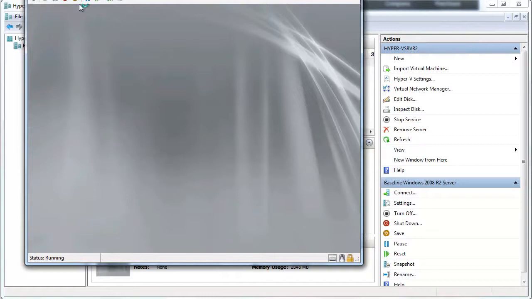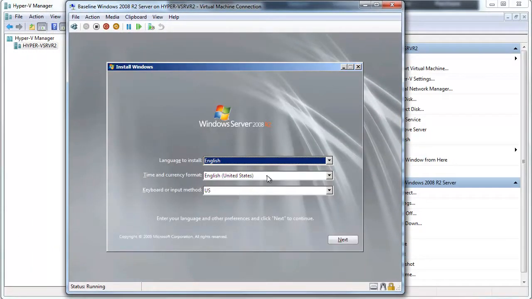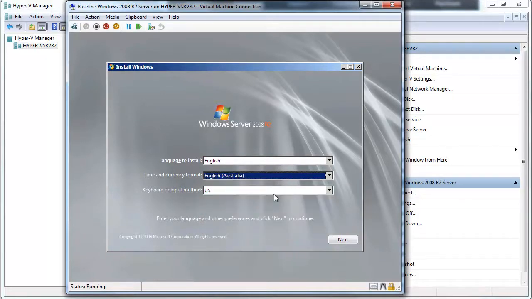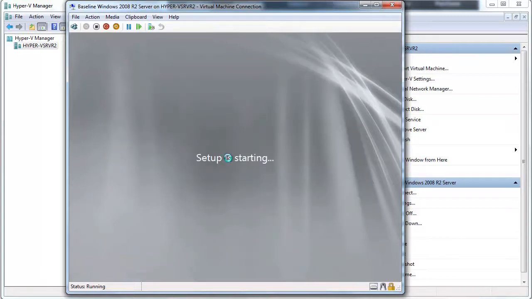Now that that's just resized, I'll just pull that back down here, and now I go and I specify exactly how I want this server configured. Well, I want it in English, and because I'm in Australia, I want to have English Australia. Now, of course, the beauty of this is you can create as many different virtual machines with different language and different localization settings, and then just pull them in and out as you need to in order to do your testing. So I'll say next, and then all I do is just choose Install Now.